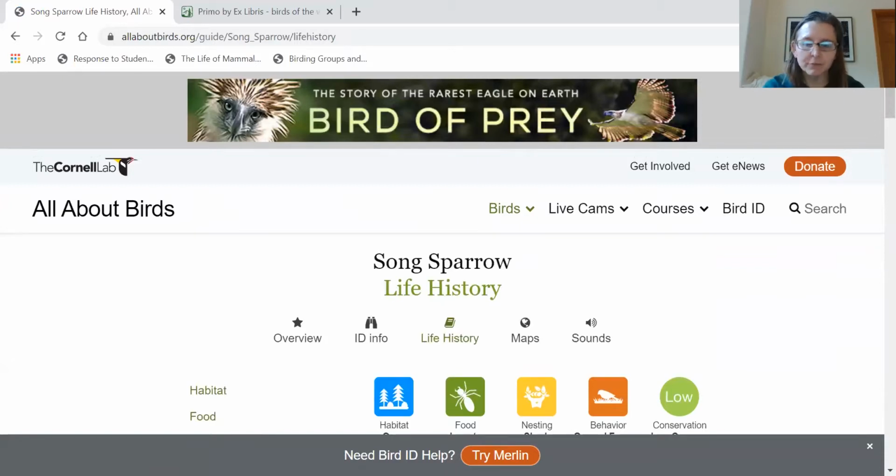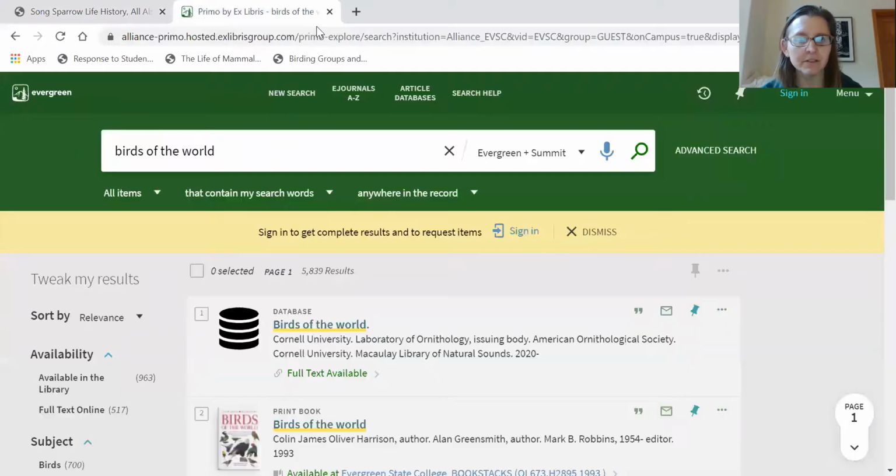Now, for research projects, it could be a good start to start with All About Birds, but there is actually a much more sophisticated version of All About Birds that Cornell runs. It used to be called the Birds of North America Online, and now it has merged with another large database called the Birds of the World. And so that's a pay-for service, but our library has access to Birds of the World. And so I always recommend, if somebody's going to do a bird-focused project and they're trying to find literature, that is always a nice first stop for birds.